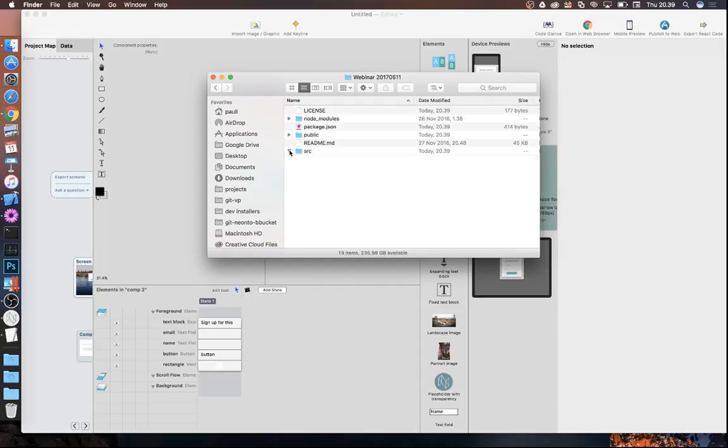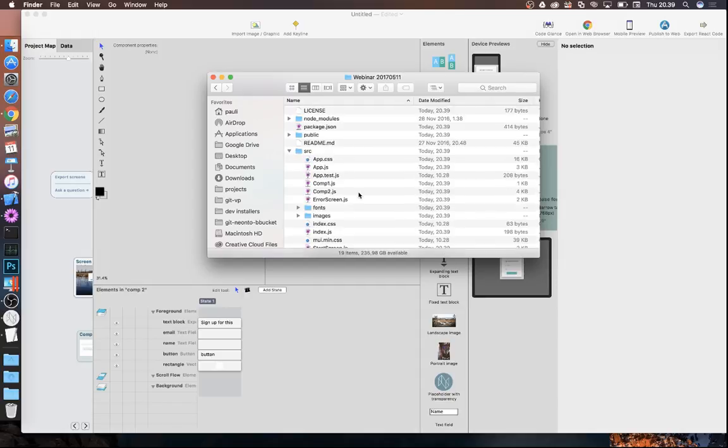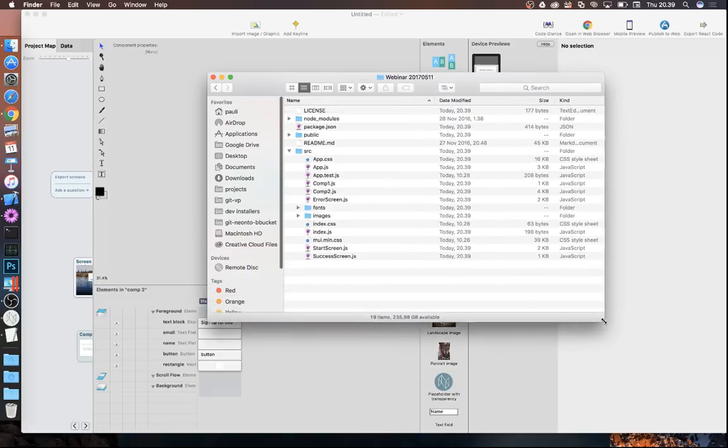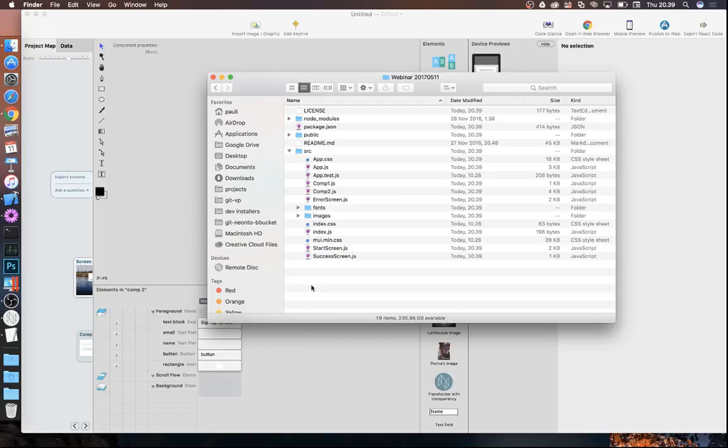This structure follows Facebook's create React app scaffolding. So these are very close to the structure that you would get building it from scratch. There's really nothing extra here. We have the components in JavaScript. We have the CSS that came from the UI framework. The fonts were copied here in place. We have the images that were used here, so all we have is the background image.